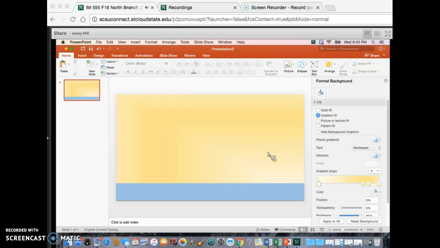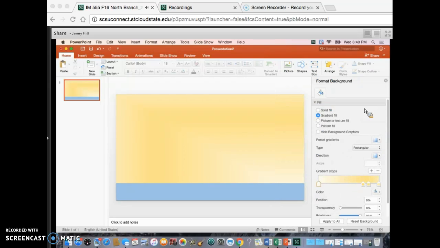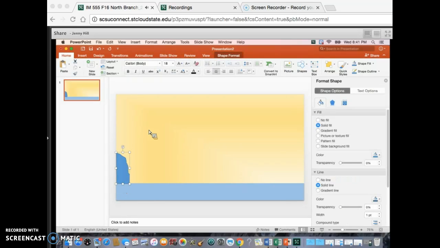So to do that, I actually drew a little bit. So I went again to shapes, and I decided to use a line. And I think for that I used this one, and I just began to draw the shore. Oh, yep, and this is kind of tricky. I don't know if you ever have played with this, but you actually want to complete the shape and then fill it in.